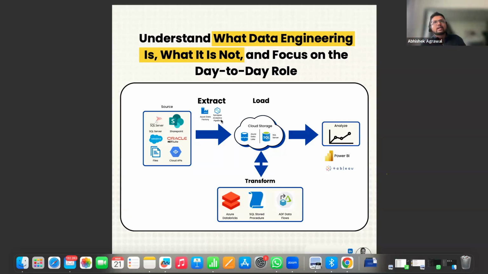A data scientist will not use Data Factory. Your data analyst will not use Data Factory. Your admin will not either. The admin will configure Data Factory. Data Factory will be used by Abhishek or by this developer, while the admin takes care of who has authorization for that. So that will be taken care of by that person.